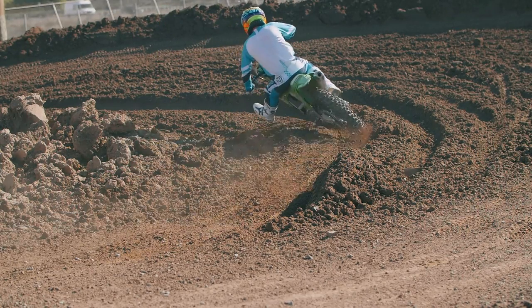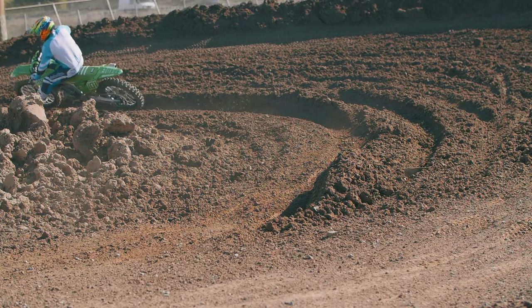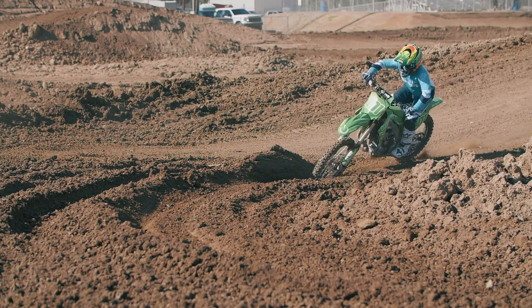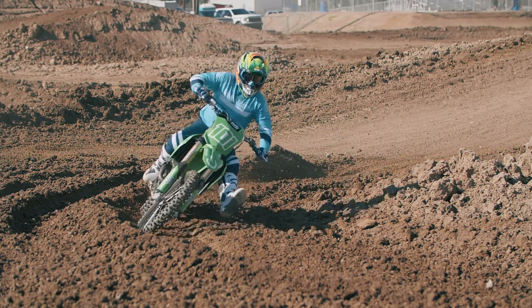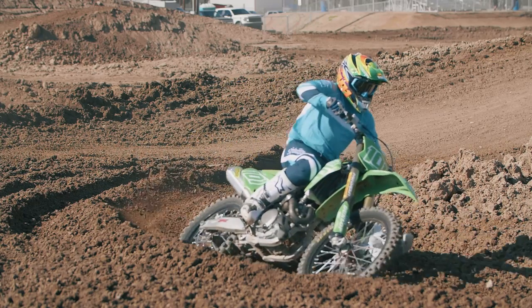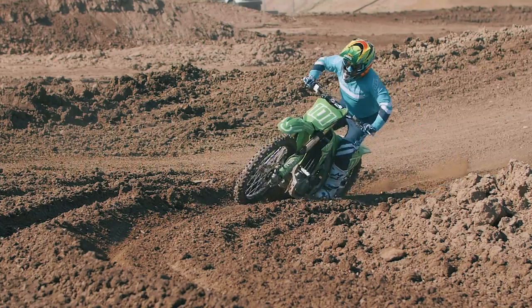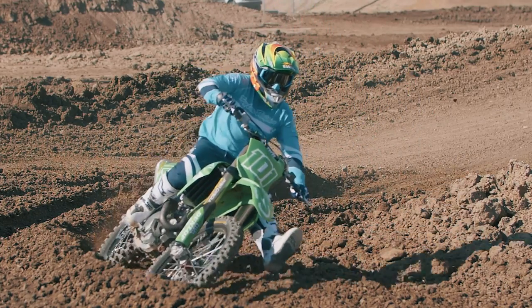In this section here you can see this turn is a basic 180-degree turn. There's a nice rut through it, but you can see the huge bump leading into the entrance of the turn. When you go through it the wrong way, hitting this hole, the forks drop way in, the whole chassis gets upset — it wants to throw the back of the bike up when it comes out, making it very difficult to consistently get into that corner and get through it without either under-steering or standing up.